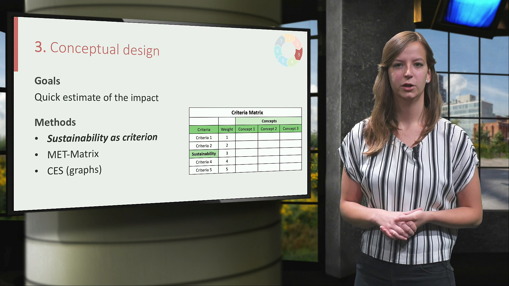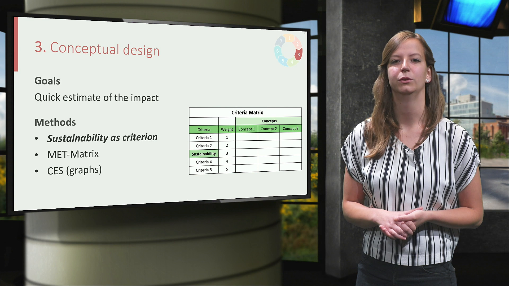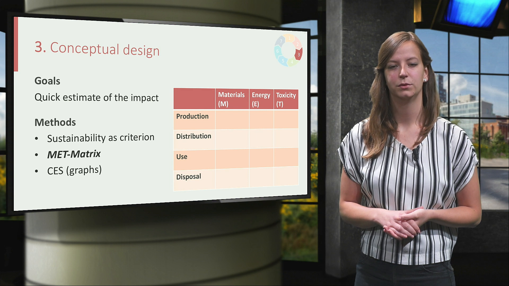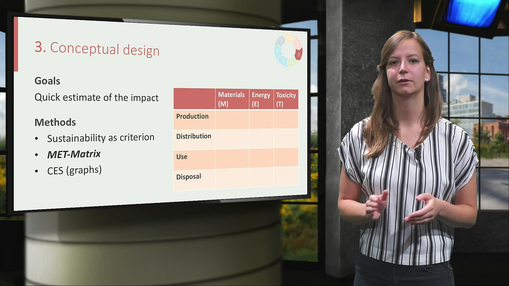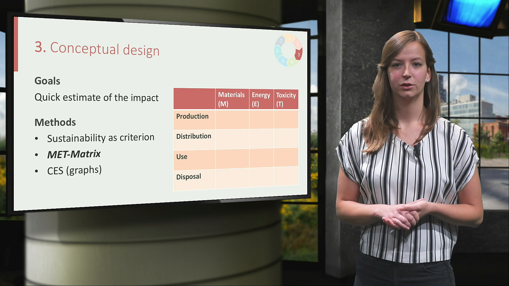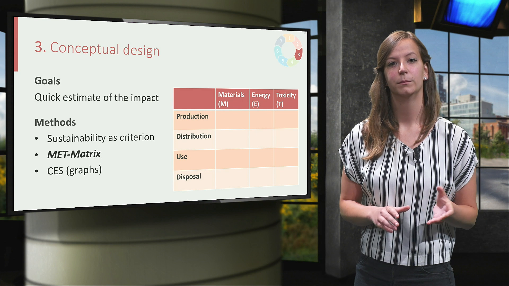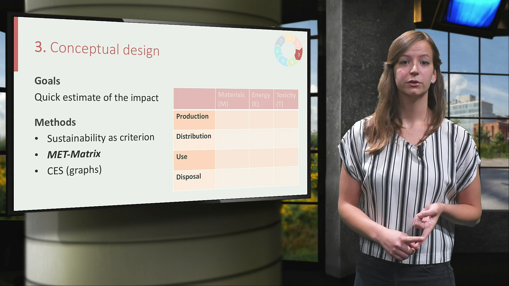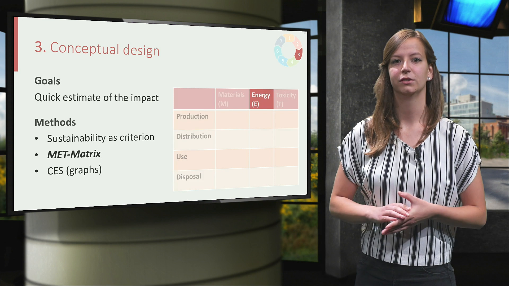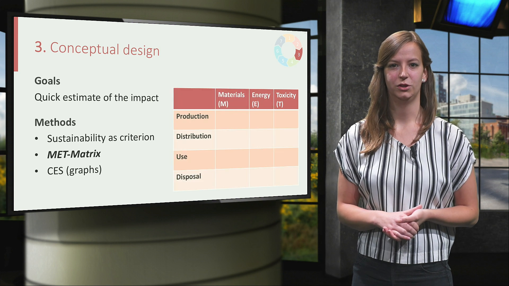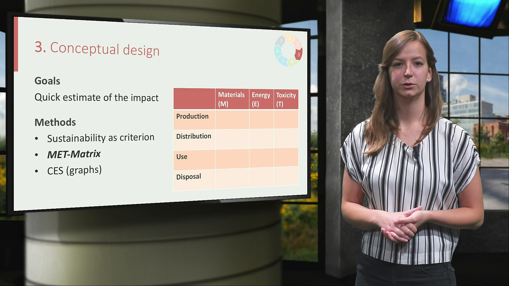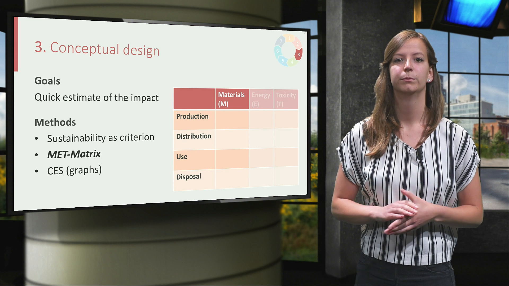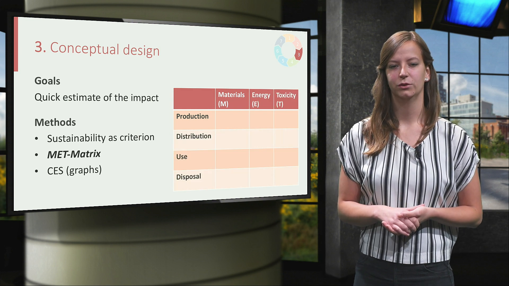The following assessment method and tool are introduced to help you do this. The method is called the MET matrix and will help you gain insight into the impact of your concepts. This method can be used both quantitatively and qualitatively, but the latter is more common for this phase. This matrix shows the phases of the life cycle of a product on the left column and the different aspects on which the products have influence on the environment on the top row: materials, energy usage and toxic emissions. Use the matrix in the way which is meaningful to you. If your criterion was about material usage, you only need to use that column. If your criterion was about the production phase, you will only have to use that row. Do this for each concept and compare the results in your criterion matrix.